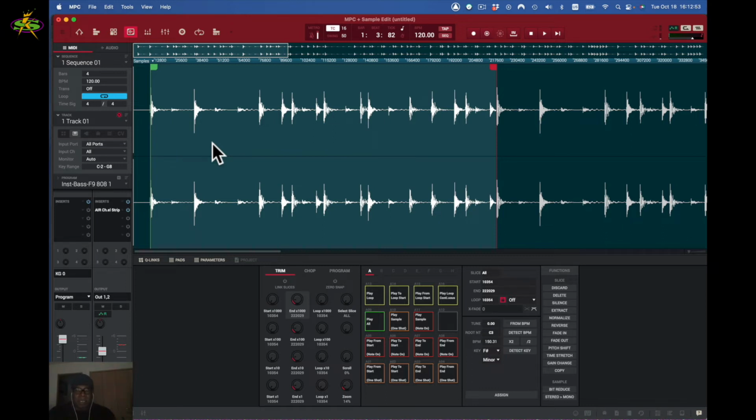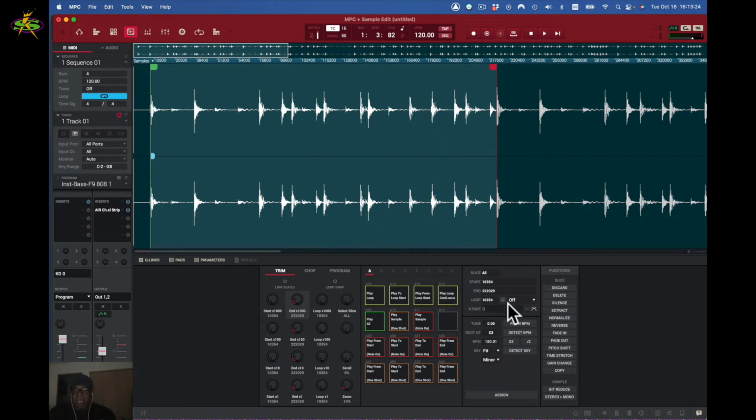So next what I want to do here is I can see this is my start point. And here this is my end point. And if I were to loop it, this is what it is in the middle. I can come here and lock it in, right? So I'm locking that in, and now it's locked in as a loop. Now I can press play loop continuously. Let's see if it works. It works.